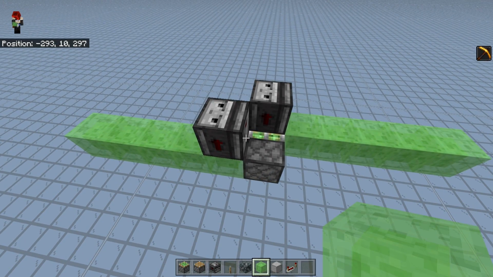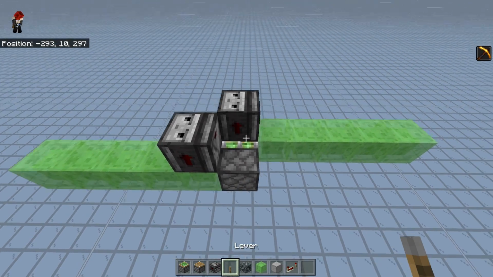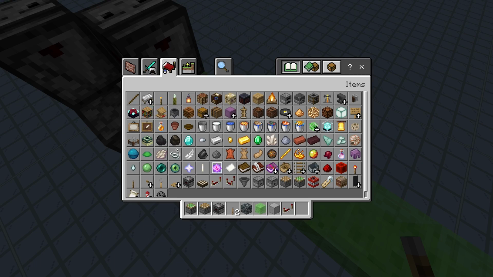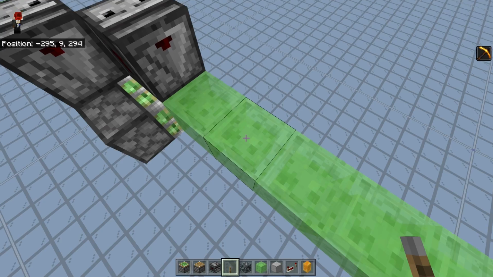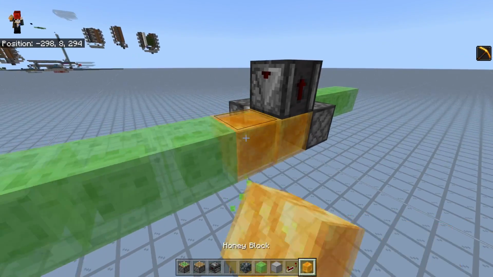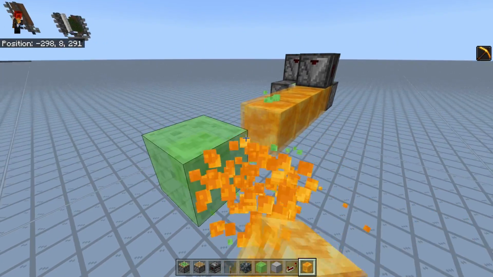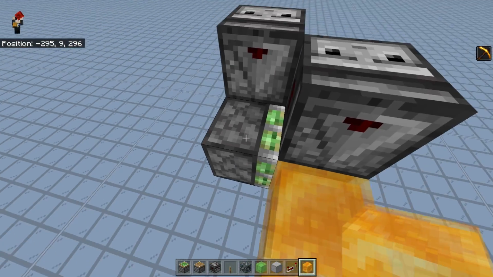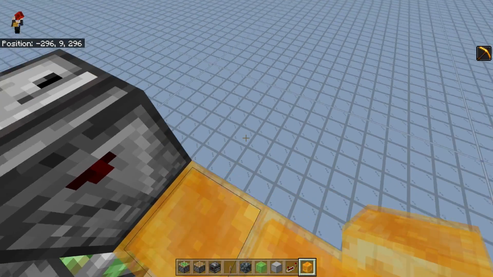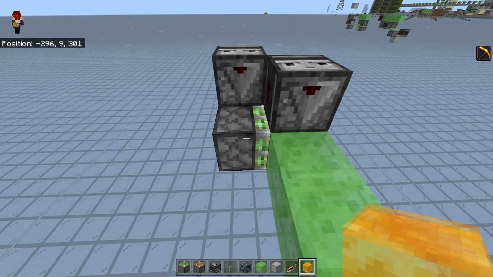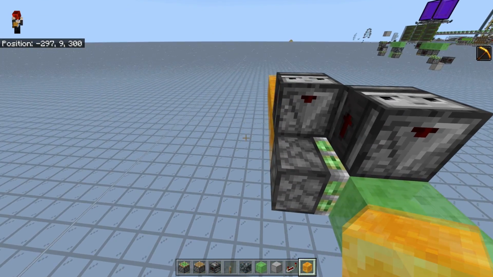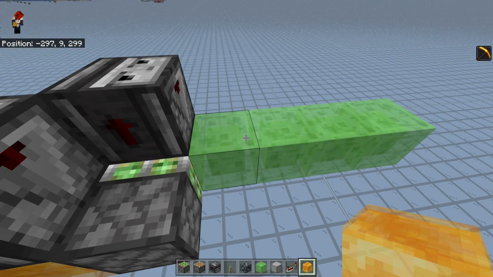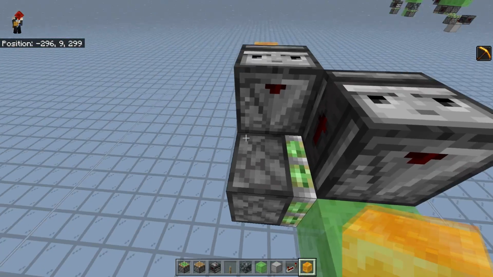So if we were to pulse this piston right here, what would happen in Java Edition, that this one right here would be left in front. In fact, let me just get you some honey so that I can demonstrate what I mean. So let's replace that. What would happen is that the honey section would be left in front and would pull, of course, that sticky piston into the front, and that sticky piston would get activated by the observer and would pull back the slime section, and it would advance forward.